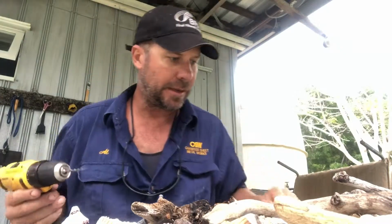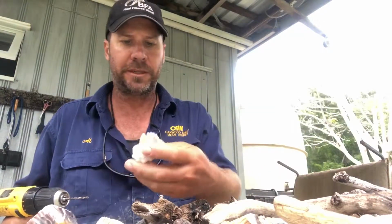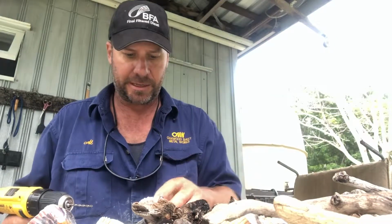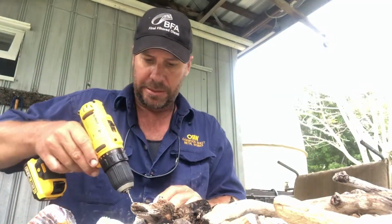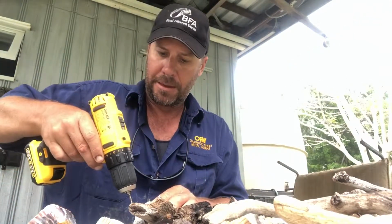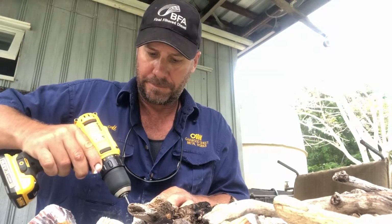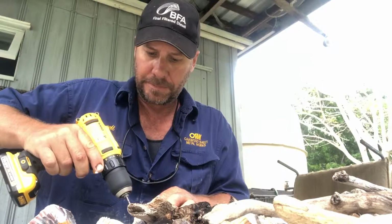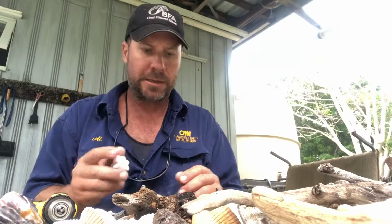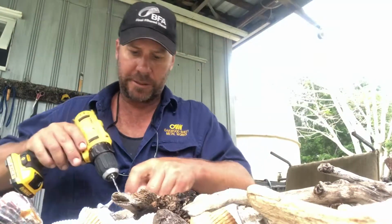So first of all, with the bottom one, I like to have a pretty nice looking one on the bottom to feature it. We've got something like this here. Doesn't have to be that flash, but it's there, so we picked it up on the beach. So I always find that it's easier to drill in the back part of the shell. Hold on tight. Got that done. We start on the rest of them.